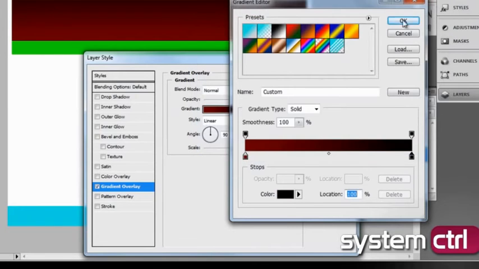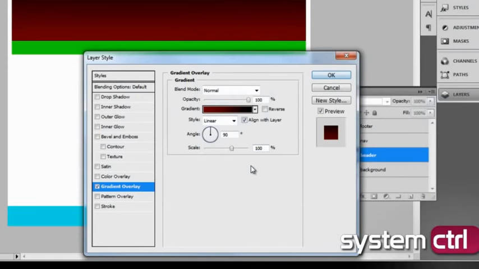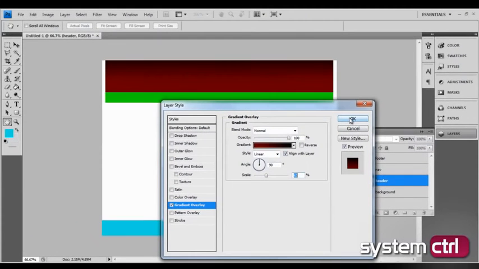So that's alright. Okay, so now if you want to adjust the scale, what the scale will do is bring the two gradients together or farther apart. So it's a further fade or a hard line between the two colors. Now I'll give you a demonstration of that. If we go down to 10, you see it's more of a hard line. If we go up, it's more of a fade into the colors. But midway is actually probably the best. Somewhere about 63%. Okay, so let's press OK, and this applies it to the layer.